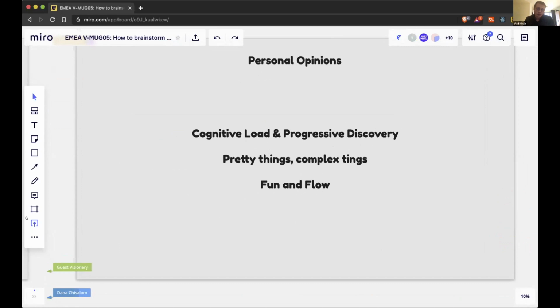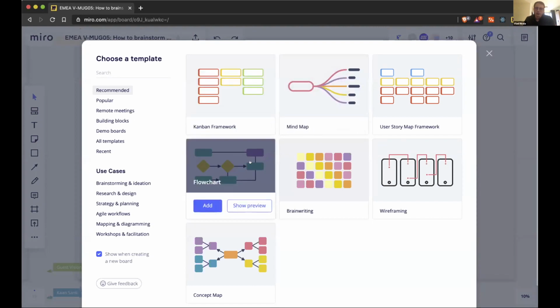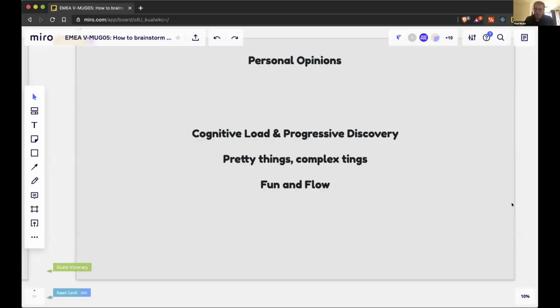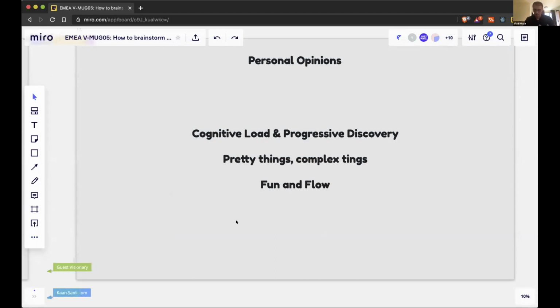And the second one was the fact that it allowed me to discover things. So I accidentally clicked this and then pasted a flow chart and said, okay, this looks cool. And that's how I started to learn about doing flow charts in Miro. And later on, I discovered some plugins. Like I think I already have one. No, okay, it doesn't show up here. So I discovered how to look for additional apps. If I'm on my boards, I can open the plugin editor and install multiple applications. So I can progressively discover more and more. So it's not a tool that doesn't do much. It's a tool that does a lot, but it doesn't brag about it with lots of panels to choose options from.